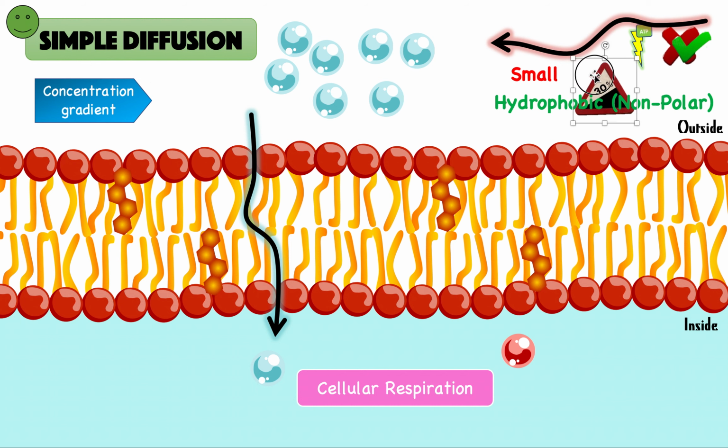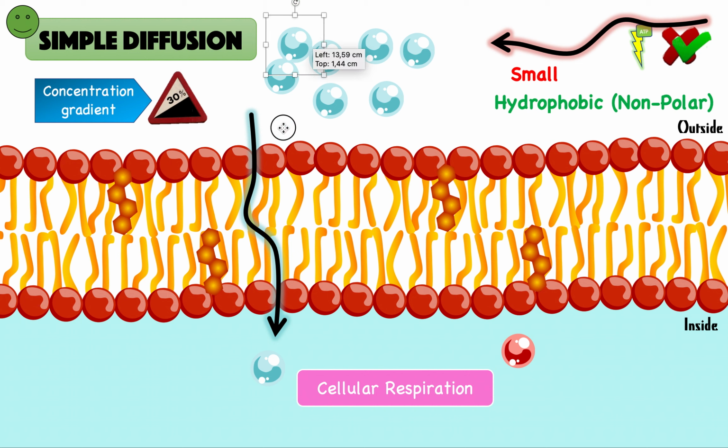You can kind of think of a gradient as like a ski slope. When you go skiing, there's a gradient. It's high on one side and low on the other side, right? That's why you can ski all the way down. There's a slope. There's a gradient. The same way here, there's a high amount of oxygen, or a high amount of a certain molecule, on one side, and a low amount on the other side. So, just like you can ski down that slope from the high side to the low side, this molecule will go from where there's a lot and move down through the membrane to where there's a little, right? So that's simple diffusion until it reaches an equilibrium. But we know as soon as this oxygen moves down, it gets used.